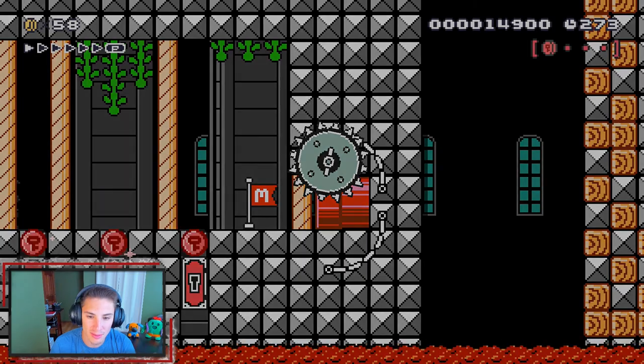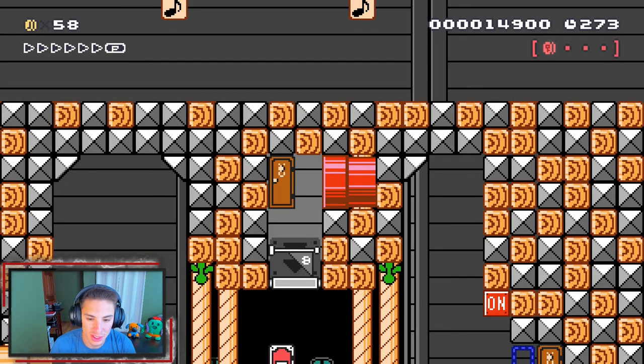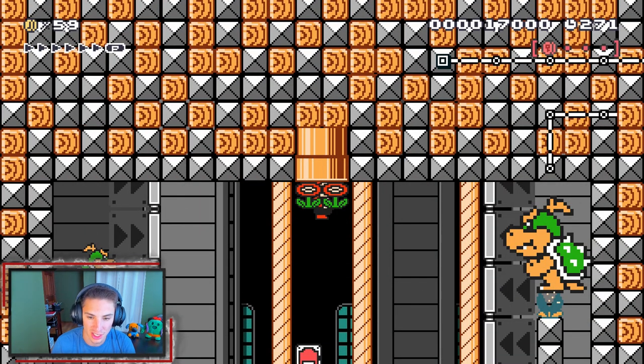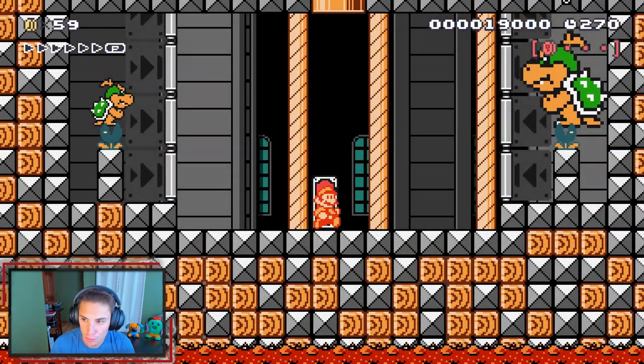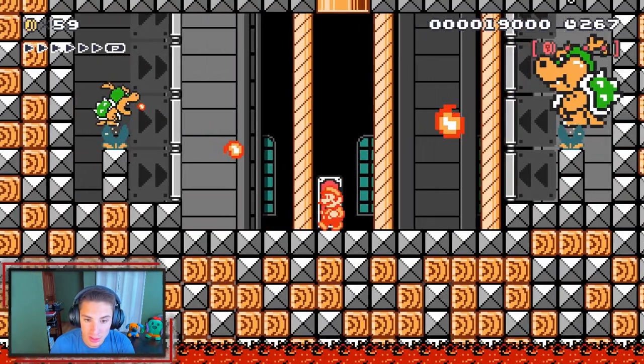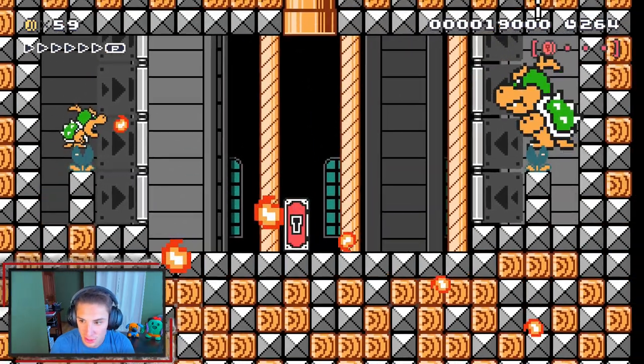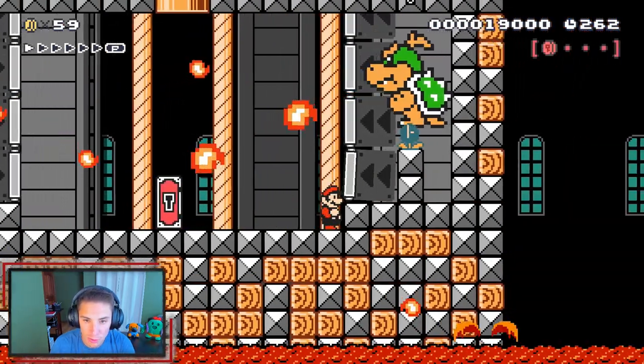What? Are you kidding me? Alright, we're chilling. Got ourselves another checkpoint. We're gonna go through this one. So each boss we defeat gives us a key coin, eventually to beat this. What? A what? What's going on? How am I supposed to do this? What am I supposed to do?